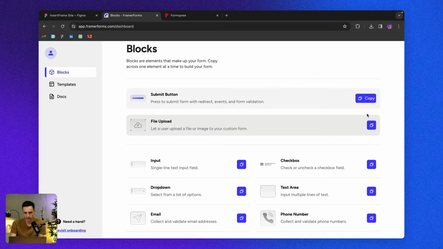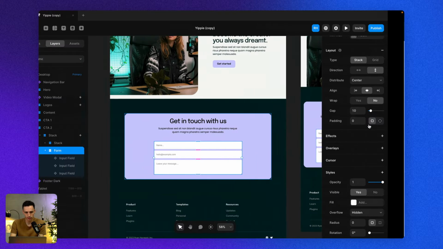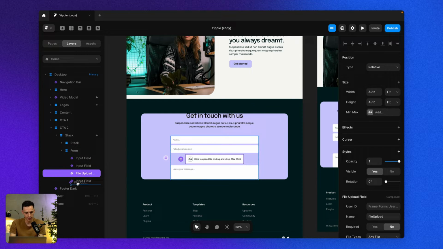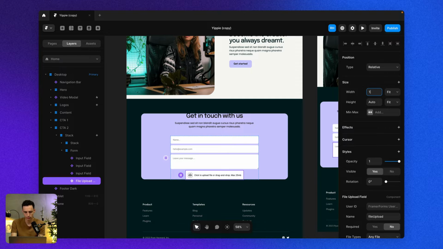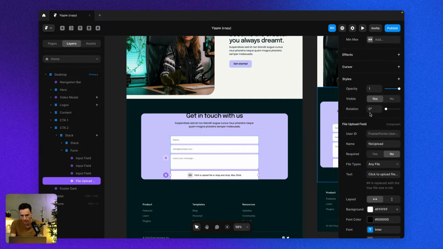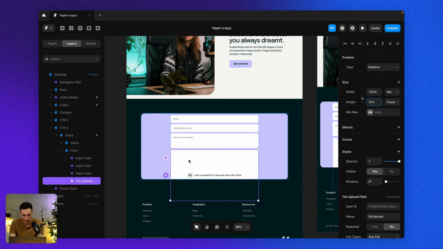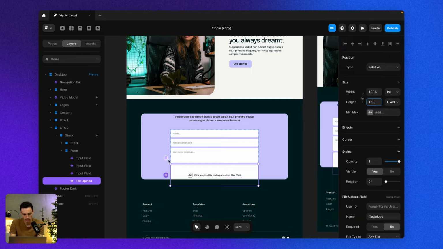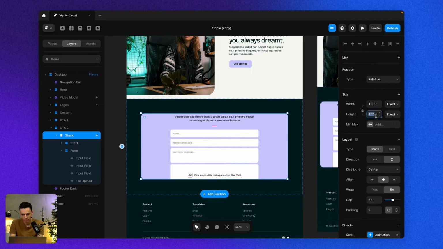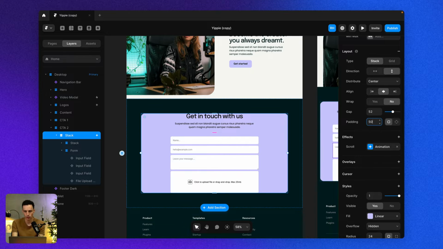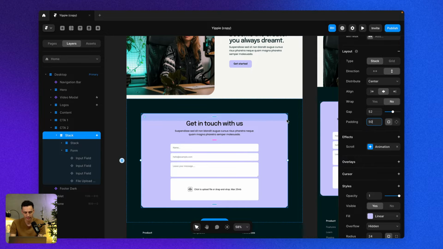And now let's add our file uploading component. So let's copy that from Framer Forms and let's paste that inside our form here. And we'll just drag this down to the bottom and we'll style it like so. So let's set the width to be 100%. Let's add some height on this so someone can quickly and easily drag and drop something into this box. And we might need to make this frame a little bit bigger as well. So if we set that to auto and maybe change the width so everything else gets contained within.